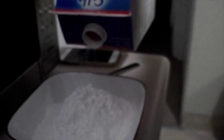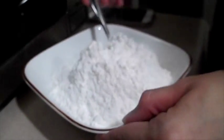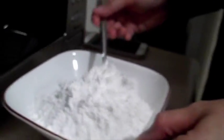Okay, now we need to make the glazing. We showed you how to do this in our last video, too, but we're going to show you again here. So you'll just get a bowl and lots of powdered sugar, and then you only need the littlest bit of milk to make donut glazing.